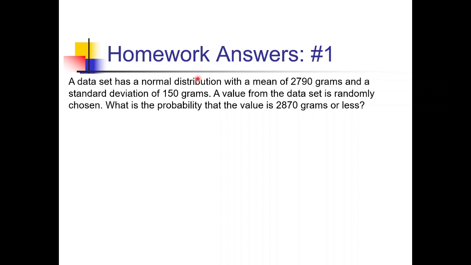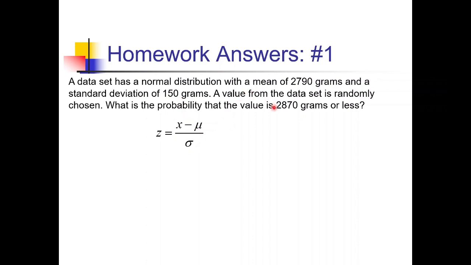Since we're talking about a normal distribution, and these numbers are a little bit crazy, I think the z-score formula would help us out here. So that's z equals x minus mu all over sigma. The z-score again tells you how many standard deviations away from the center you are. X is your specific value that you're being given here, the member of the set. Mu is your population mean, this 2790, and sigma is your standard deviation of 150.